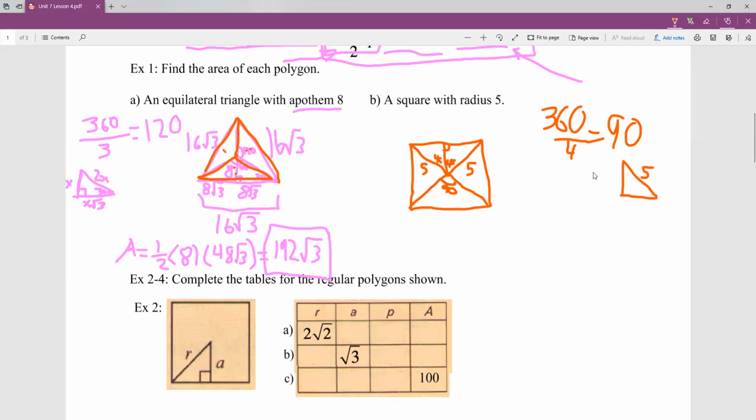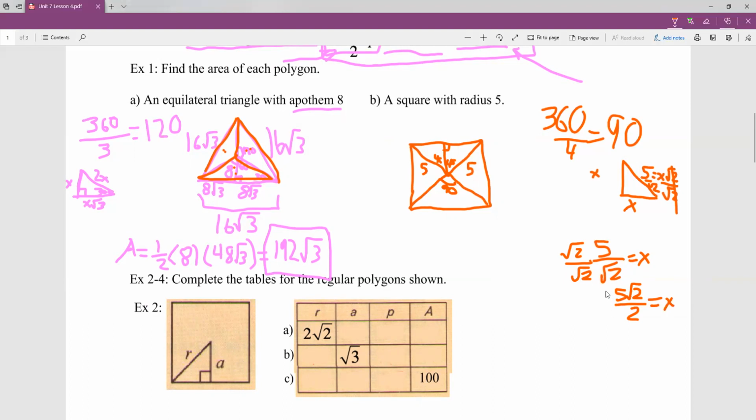Now, before, when we did these, we remembered that special right triangles have a pattern of x, x, and x root 2. So what we need to do is set 5 equal to x root 2. And now we've got to solve this for x. So to do that, we divide both sides by root 2. These cancel out, and I have 5 over root 2 is equal to x. Oof, that doesn't look too good. So I'm going to make it look a little better, multiplying the top and bottom by root 2. And what that does is it makes it look like this: 5 root 2 over 2. Oh, sweet. We don't have any root in the denominator.